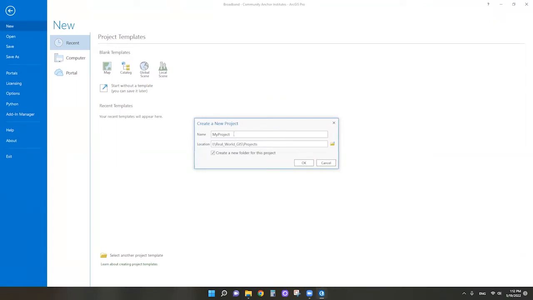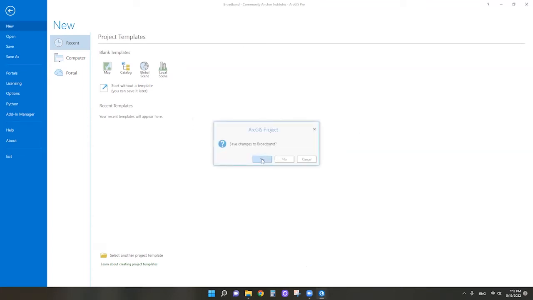And I obviously don't want it to be called my project. It's not very descriptive. So I will call this AZ population. This is going to be maps and data associated with Arizona population and demographics. I do want it to create a new folder for this project. That way it is creating a folder inside the project folder that's different from the broadband folder that's already in there.